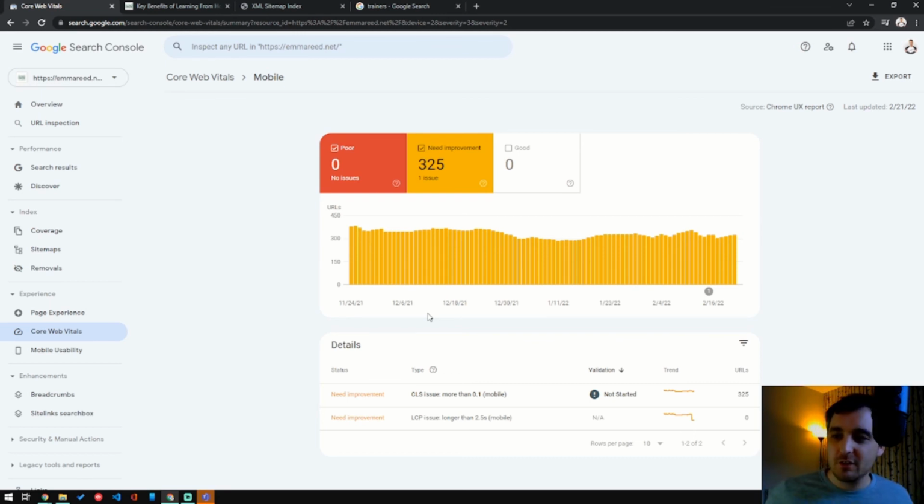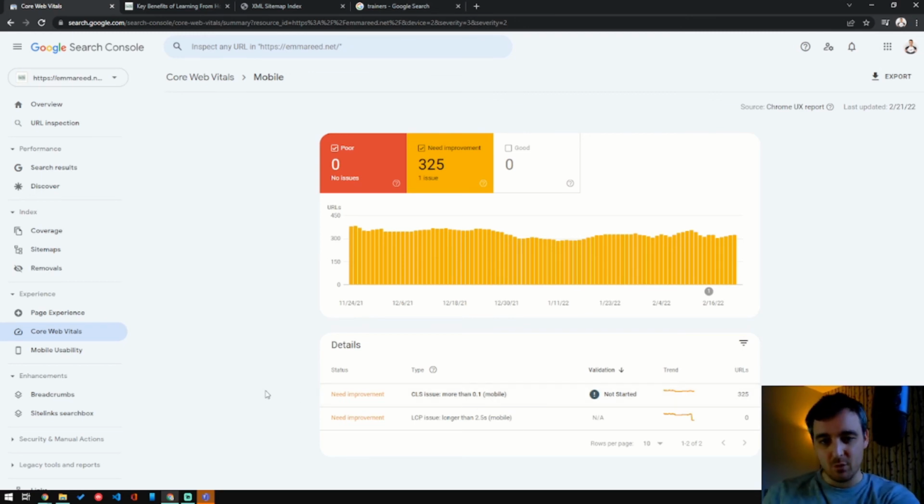They include things like page loading speeds, and input delay, making sure we can input stuff into web pages as quickly as possible. In this case, Emma's got a few what we call CLS issues. They're cumulative layout shift issues, and we've probably all experienced issues like that on other web pages, where you go onto a web page and while it's loading, things are moving about and you're trying to hit buttons and they keep moving. So Google wants to reduce that as much as possible.